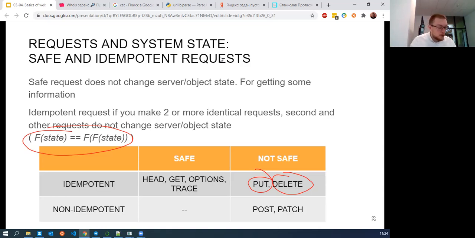But for post and patch, it can be otherwise. If you send the same request, it can do multiple posts. So you want to post to a social network, you post the data, the post appears. You post again, another post appears with the same content. So things are complicated here. Knowing the internals of HTTP is very important when you crawl the data.